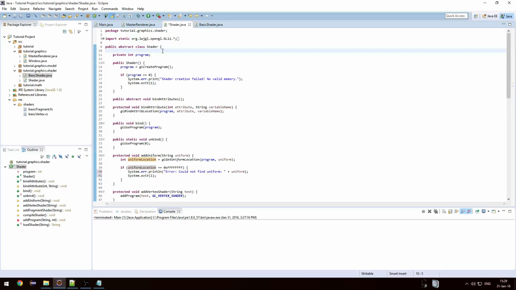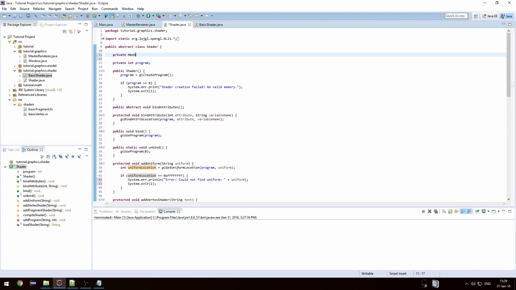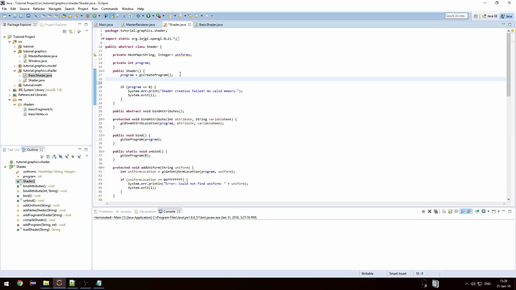But we'll have to store the uniform location if we want to use it somewhere. So I'm going to create a hash map, private HashMap of strings and integers. The string will be the key and the integer will be the value, and I'm going to call this uniforms. We'll have to import this class, and we'll have to initialize the hash map: uniforms equals new HashMap of String and Integer, closed off with brackets and a semicolon.